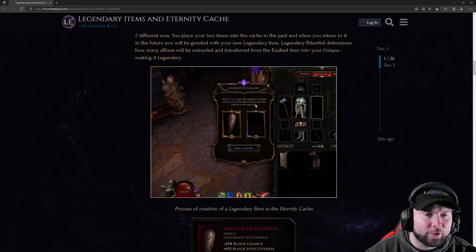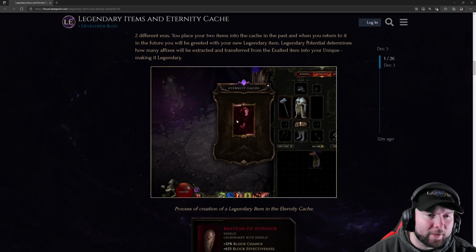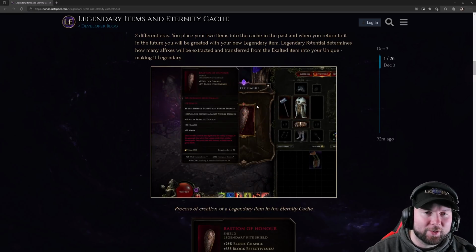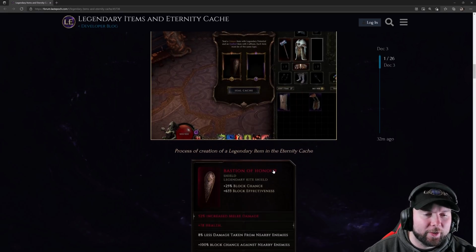And here you can see the Eternity Cache. You can put in your unique and you can put in your exalted item, and then you seal it, and boom, it's sealed. You come back, which we don't know, I think that's just a few seconds later. Boom, you'll notice that you have a legendary Bastion of Honor, and you created this.